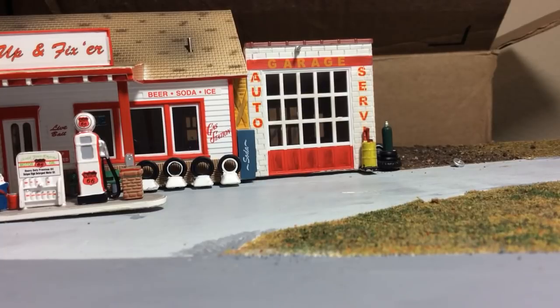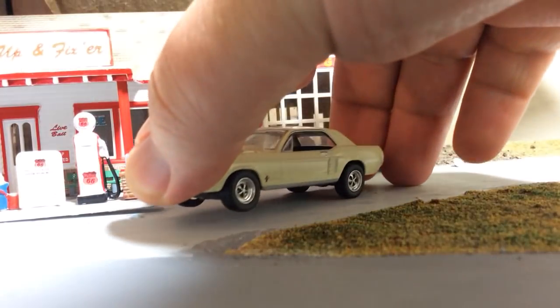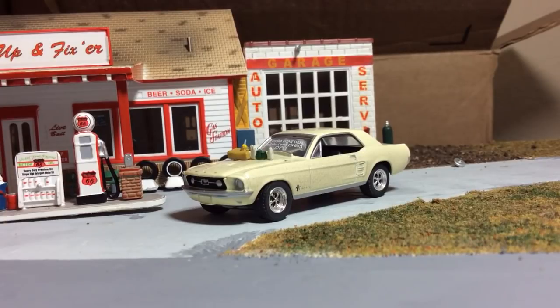Kind of the same thing with this one. This one came out quite a while ago. Same tooling. This is a Hollywood release. I like this one as much as the other one, even though it's more of a rusty barn find.